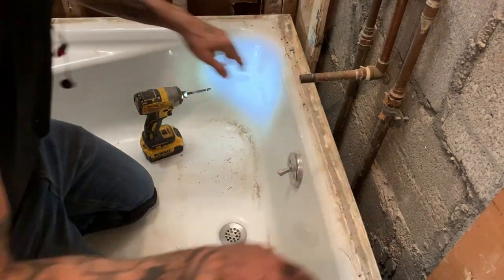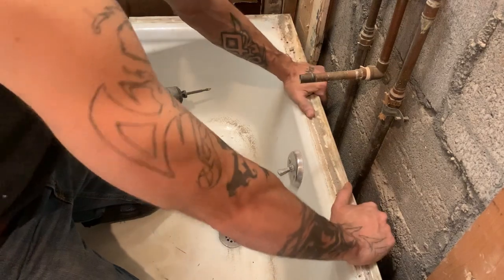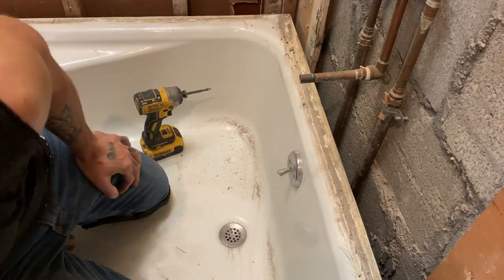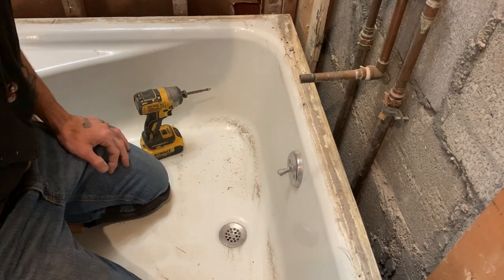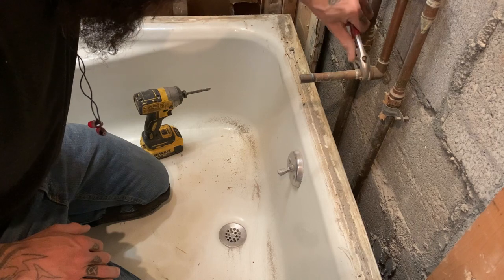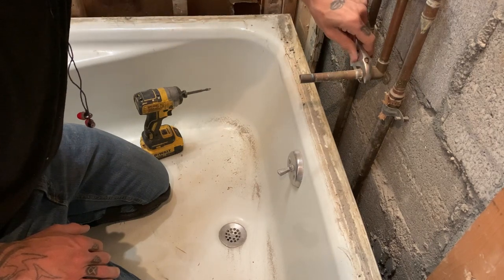So now that this wall is off, we might have enough room to swing this bad boy up this way and get it out. Maybe. It might be locked in from the floor as well, so we'll see. But let's get this crap out of our way first. Remember, this stuff's under pressure, so just be careful.